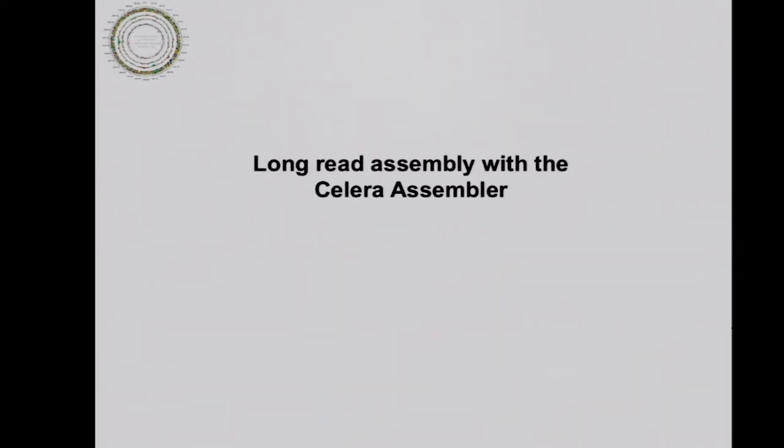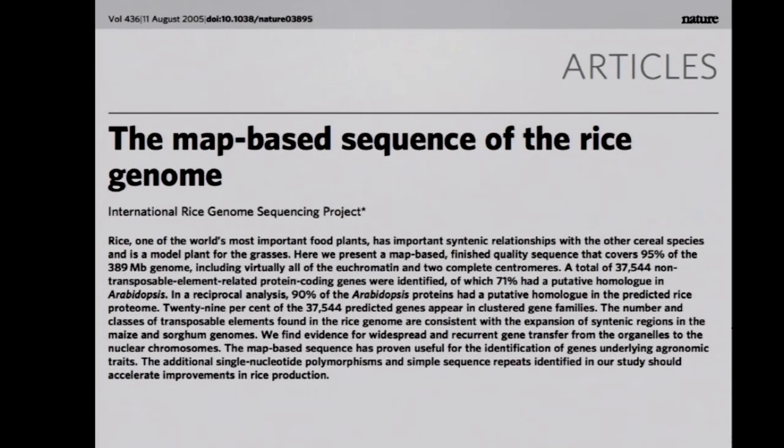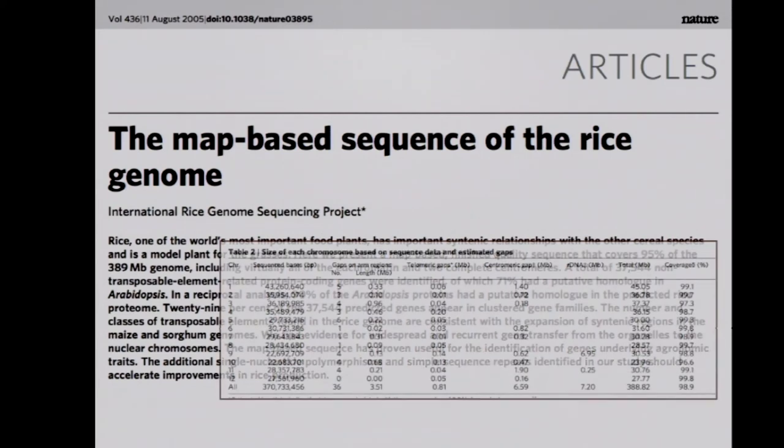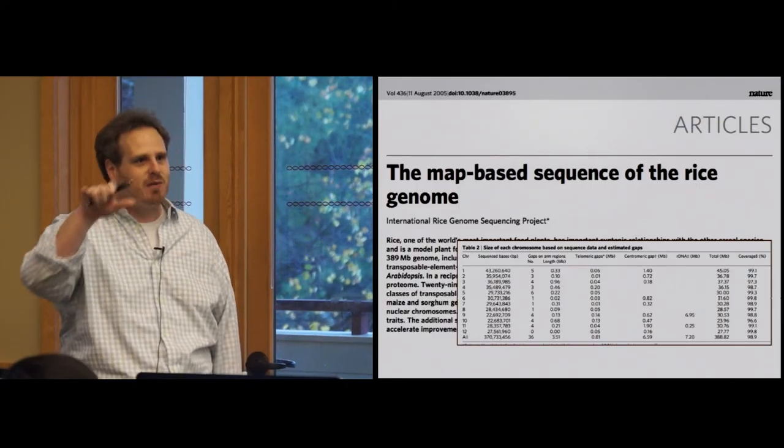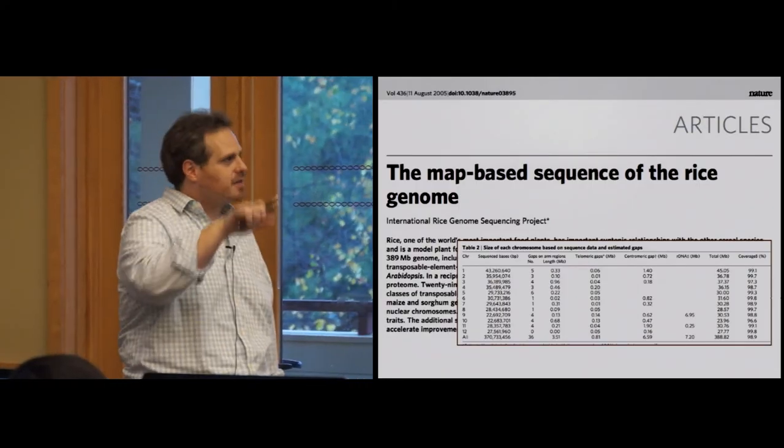So just to put some context on all of this work, there have been other rice genomes that have been sequenced and assembled. In 2005, the International Rice Genome Sequencing Project in Nature published the first ever rice genome. It was a variety called Nipponbare. I really love this paper, especially this one table, table two, where, very much like the International Human Genome Project, in a very systematic way, they were going through each chromosome using BACs and other technologies to come up with it.